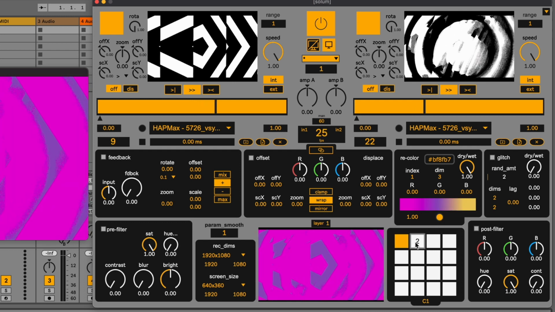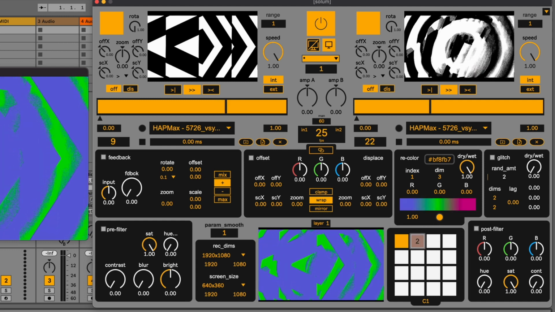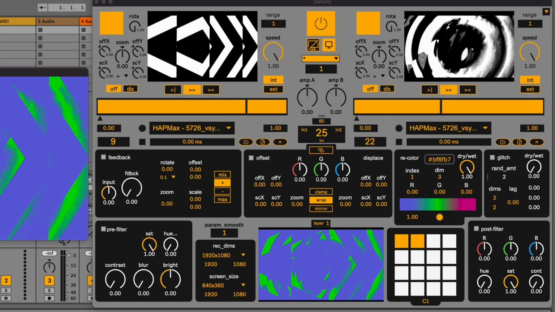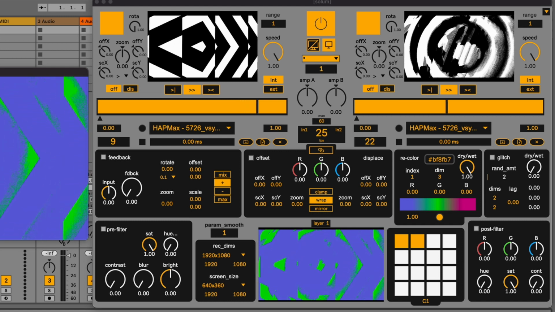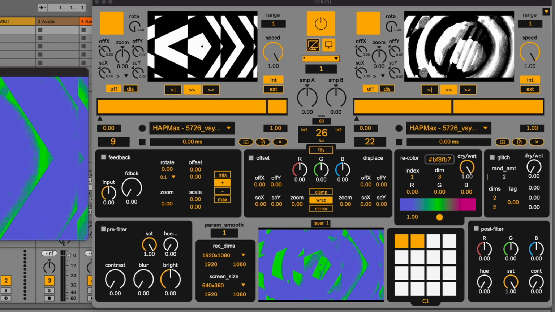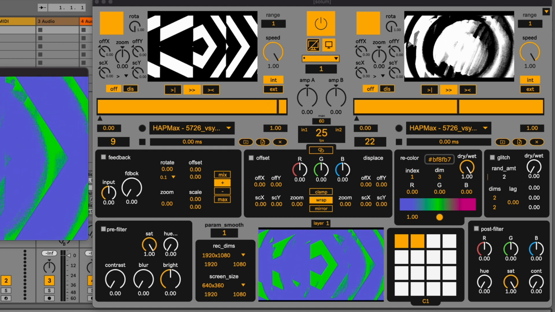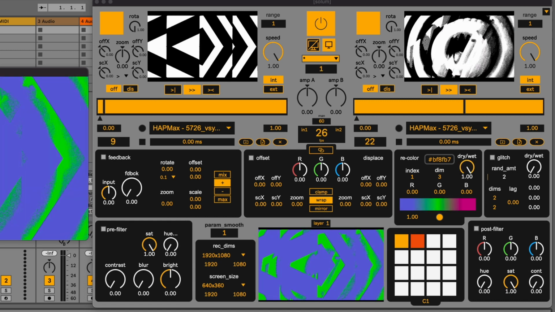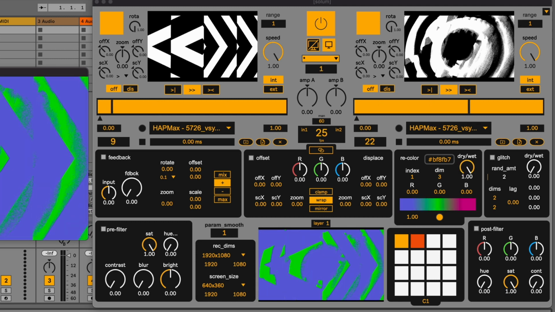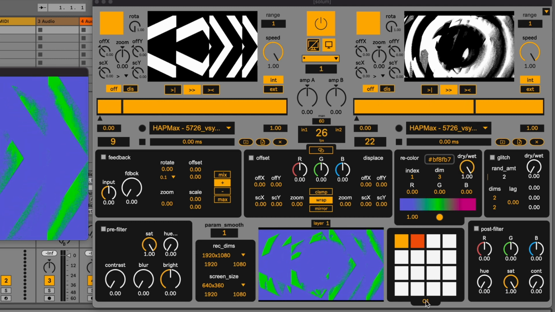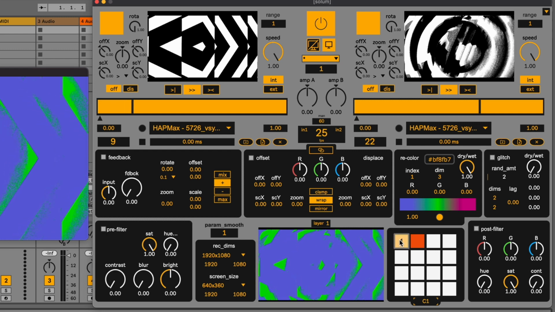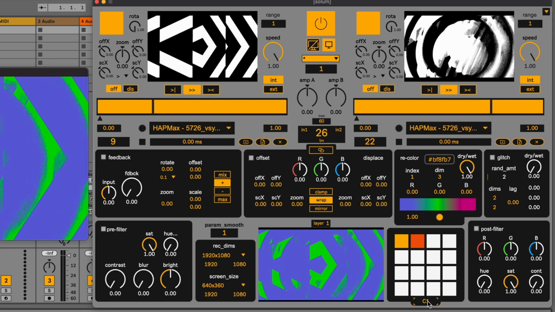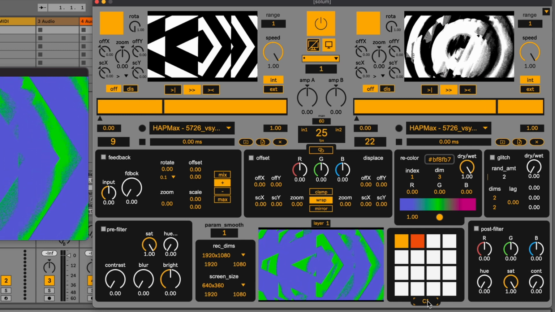What you can also do, so let's say I save a second slot again, and you can also control the preset section by MIDI notes. So now if I send a MIDI note to Solum, it just jumps between the slots. You can define the first MIDI note that represents the first slot on the device, so you don't need to change your MIDI setup or your MIDI settings on your MIDI controller.